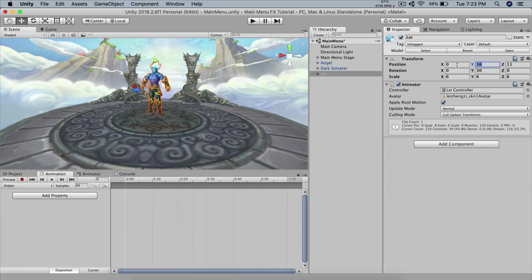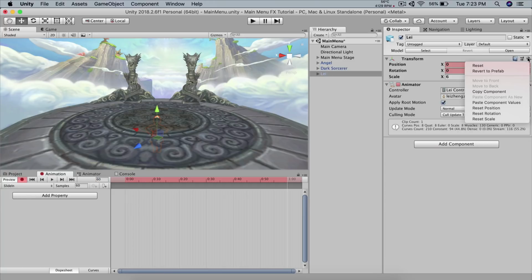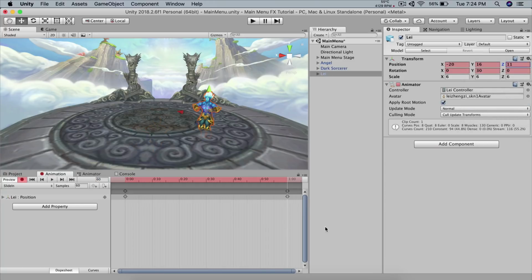X will be 0, Y will be 65, and Z will be -140. So same exact values for all of our game objects. Let me click on the record button, go on frame 60, and gear icon, paste component values, and voila, we are good to go.